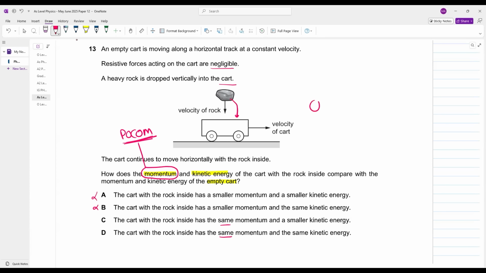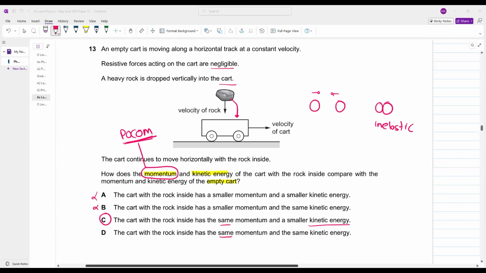बेटा हमने collisions के टॉपिक में ये पढ़ा था कि अगर दो balls collide करें और आपस में मिल जाएं, this is a type of inelastic collision. In inelastic collision, the kinetic energy reduces. C is your answer. Let me give you the reasoning again. Whenever two objects combine together after collision, that is known as an inelastic collision. Inelastic collision में आपकी kinetic energy कम हो जाती है. C is your answer. Let's further move ahead.